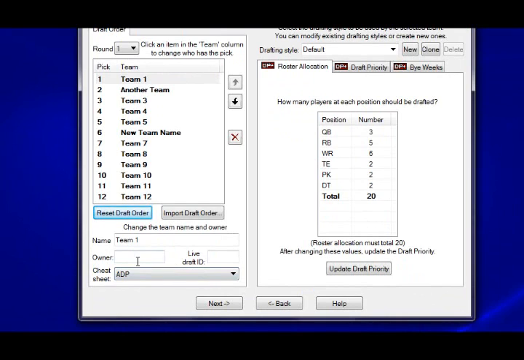The other things you can do while on the screen: for Team 1 I'll give the owner a Team Owner 1 name. These are shown on the draft board for who's on the clock. The live draft ID is used when doing live draft updates from My Fantasy League and should be populated if you import it from My Fantasy League. You can also provide the ID here.